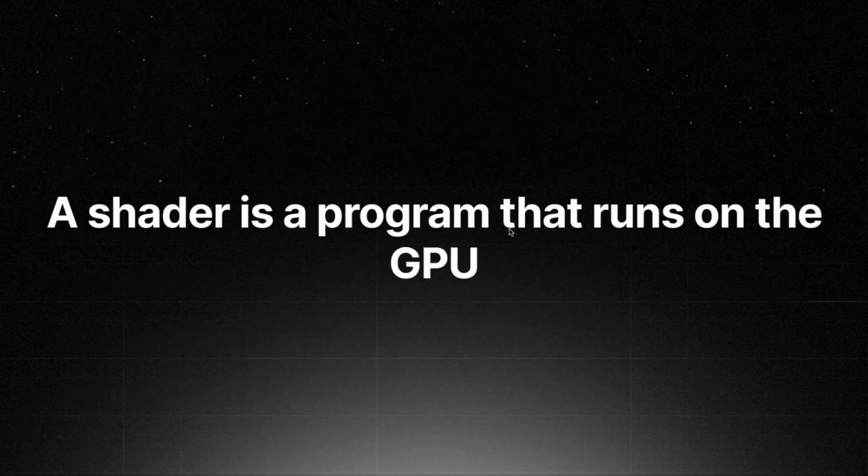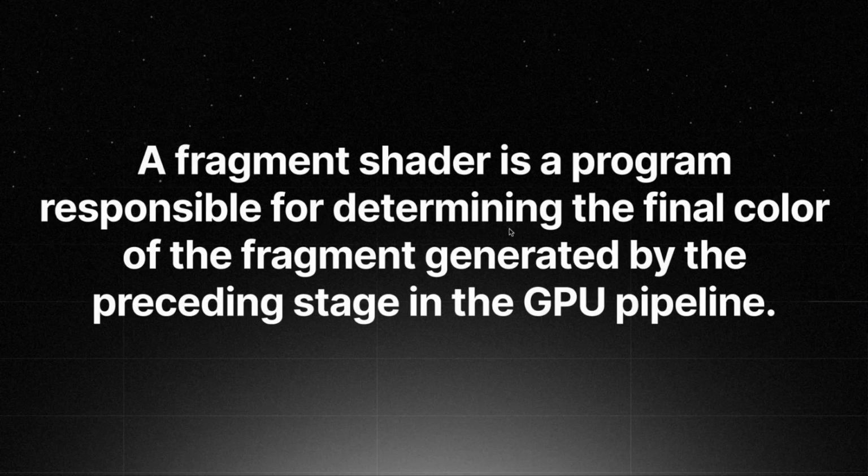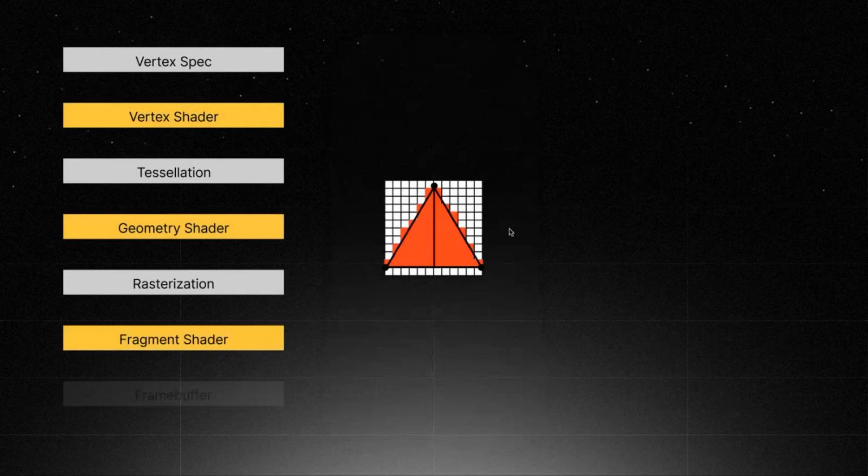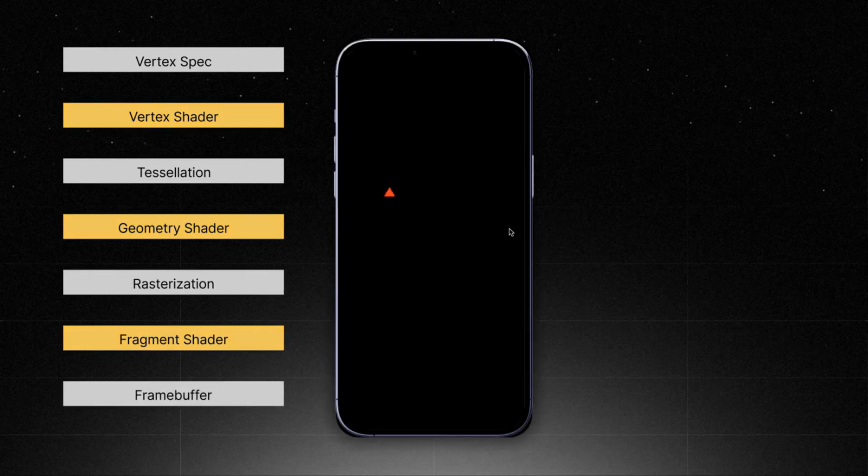So a shader is a program. It runs on the GPU. That is the main difference between it and something else, because when running something on the GPU, we have to follow the rules and the laws of the GPU. And a fragment shader is a program that's responsible for determining the final color. As we have seen before, the final step, when we are looking at the fragment shader, is just changing the color. So a fragment shader takes position or whatever kind of other input, but its final goal is to decide the final color of that fragment, of a pixel, or just the pixel itself.